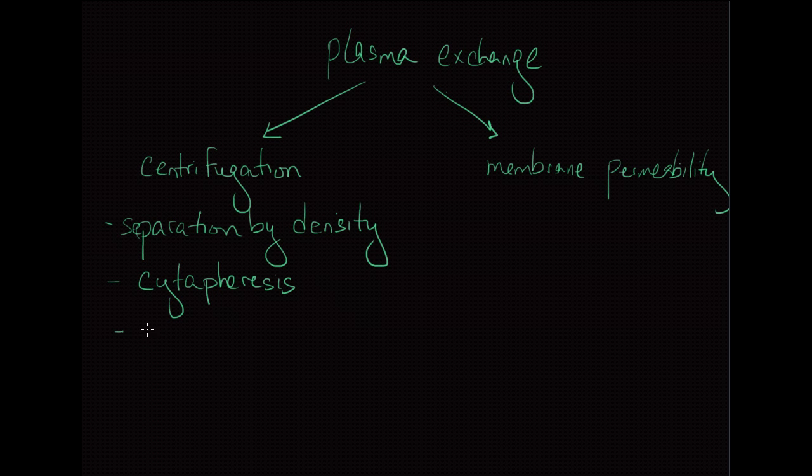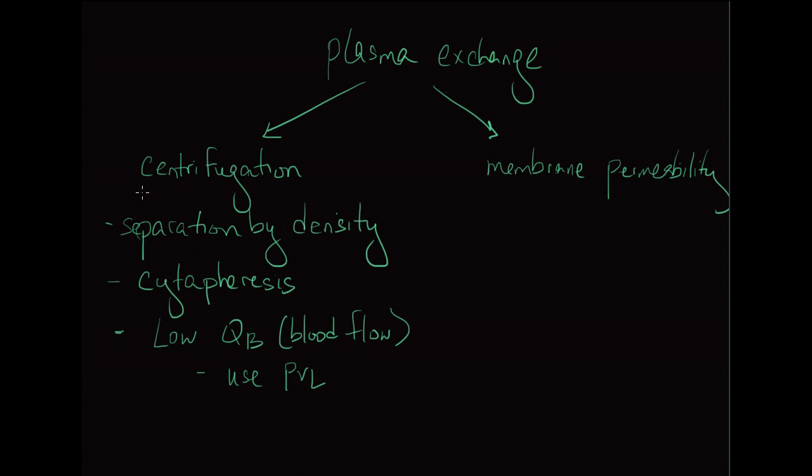Now, centrifugation is more of a favorable type of plasma exchange because it requires low blood flows. And that's represented as QB, or blood flow. So low blood flows means you don't necessarily have to have a central line, and that's what's critical about this step. You can use a peripheral venous line, and that's great because you don't have to subject the patient to the morbidity of a central line insertion, and you don't have to delay in initiating centrifugation plasma exchange because it's easy to put in a PVL compared to a CVL.